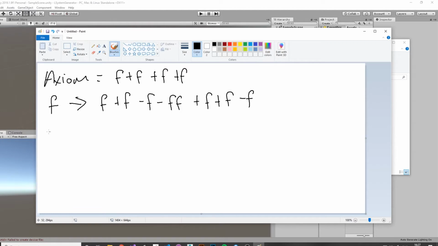Now, if we did one iteration, we would look through our initial axiom, which is F plus F plus F plus F. For every F, it would become F plus F minus F minus F, F plus F plus F minus F, plus the same string 4 times over. So that's after our first iteration, and if we did it again, for each F we found, we would replace it with this string. Then by defining an angle such as 90 degrees, it would make a maze or something like that. So that is the basics of L systems, and I will discuss it more throughout the video.